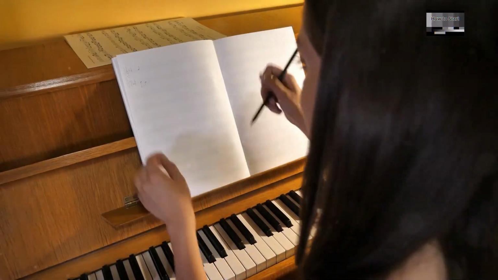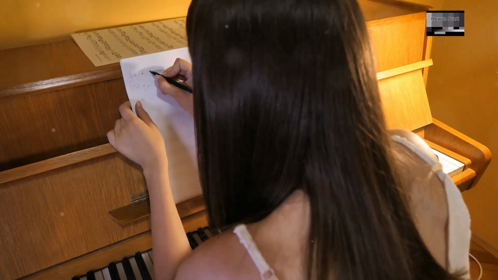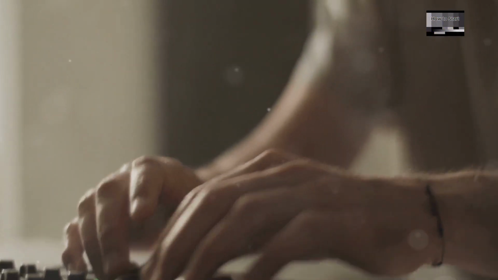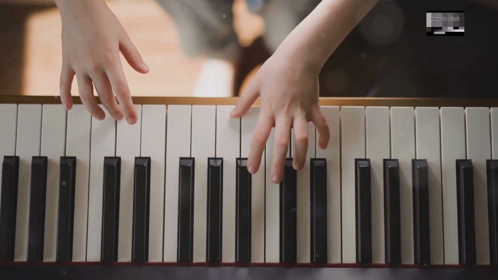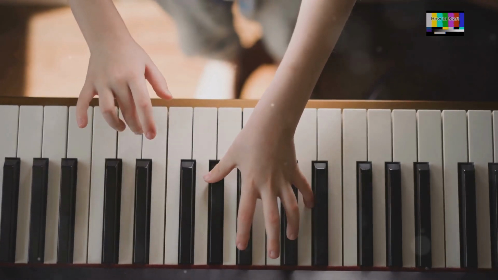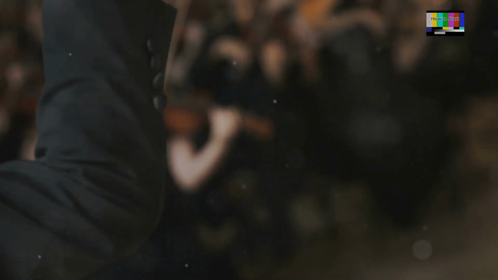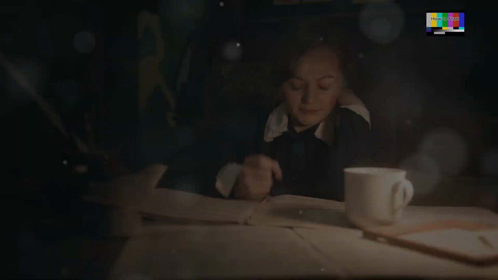Music theory isn't as scary as it sounds. Think of it like learning the alphabet of music. Grasp the basics to unlock creative freedom. Major and minor chords are the happy and sad emojis of music. Start with fundamentals and expand gradually. Even complex symphonies are built on these basics.